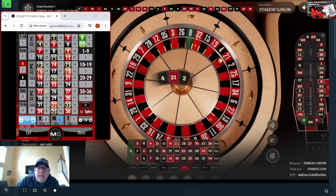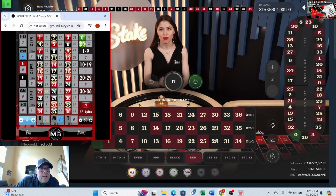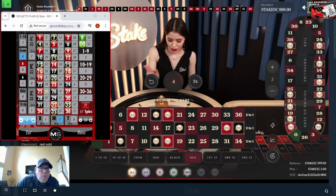We're going to go ahead and repeat and increase the bet on this. So I track the 21. We're going to increase the bet. We're going to double up by 2 on those numbers. And again, the 25 is about to pop. You know, in a couple more spins, we can add it and look for other things that might hit along the way. So it is a great tool.